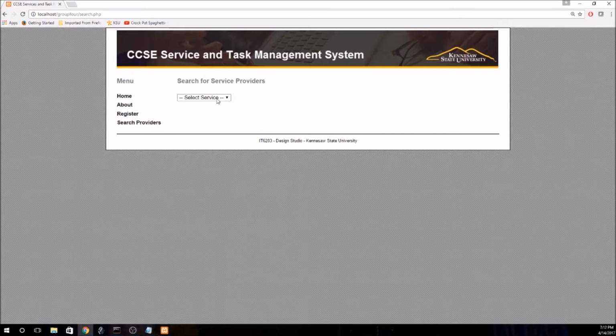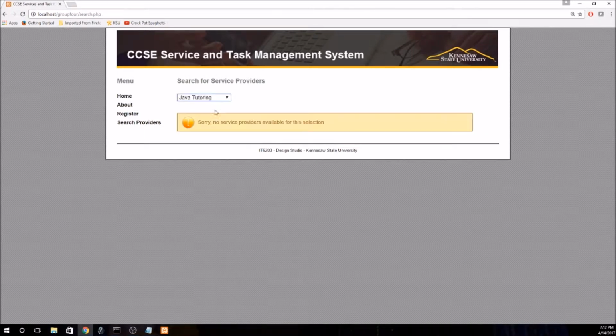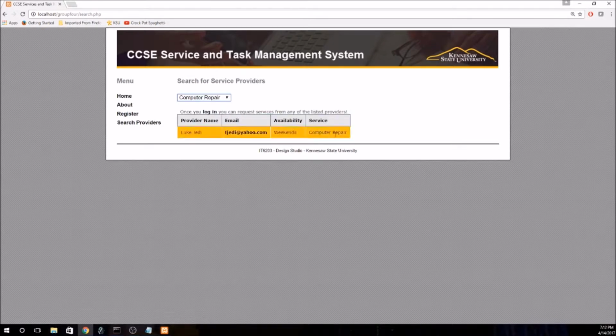So now if we go to search providers, at this moment we are still not logged in. As being unauthenticated, we'll be presented with a read-only grid here, and we don't have the ability to request services until we are logged in. We can see that the service was added here with our Ajax search. So that looks good.